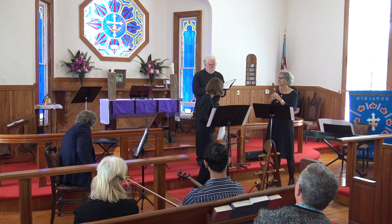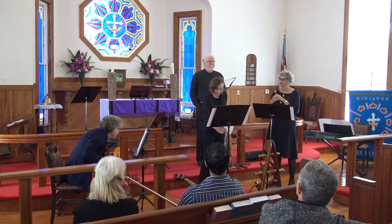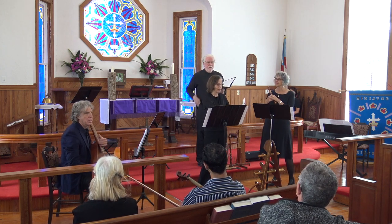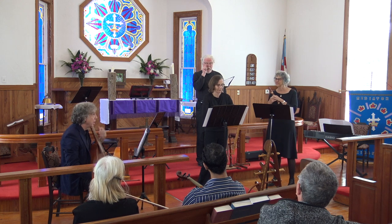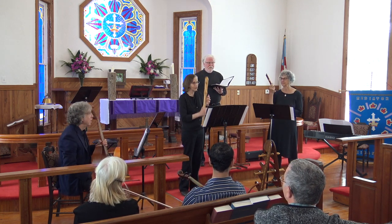To try to point out to you as we go throughout the day are the instruments that we're playing, because we are playing a lot of different instruments. The first piece featured a vielle, not a violin, and now we switched to viola de gamba, and we have soprano and tenor and chorus.